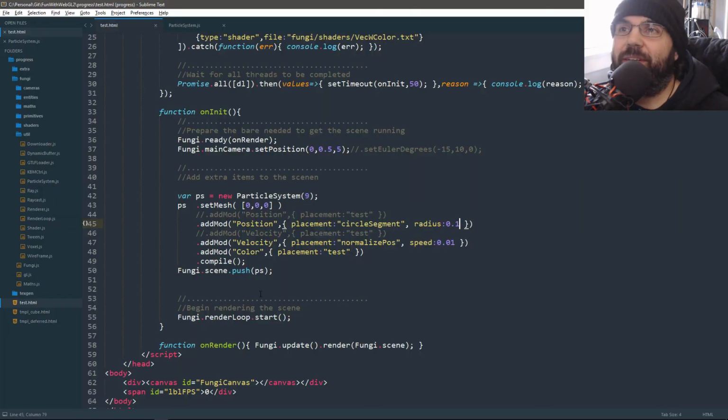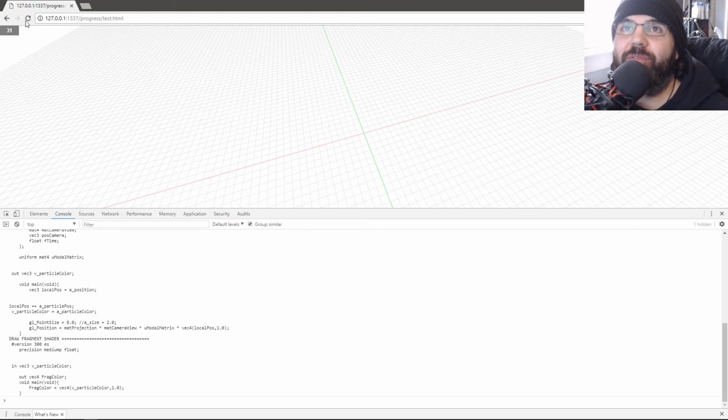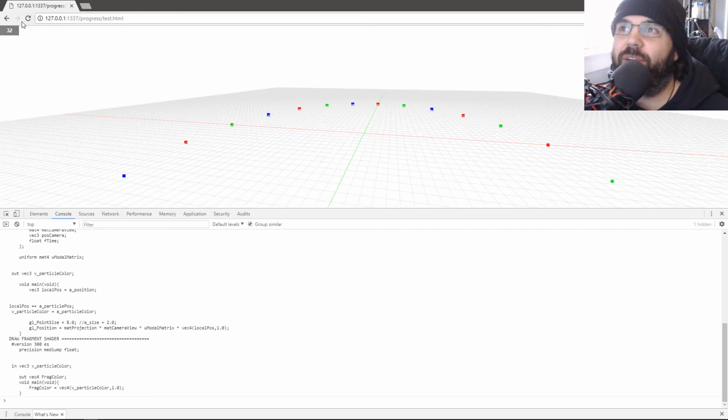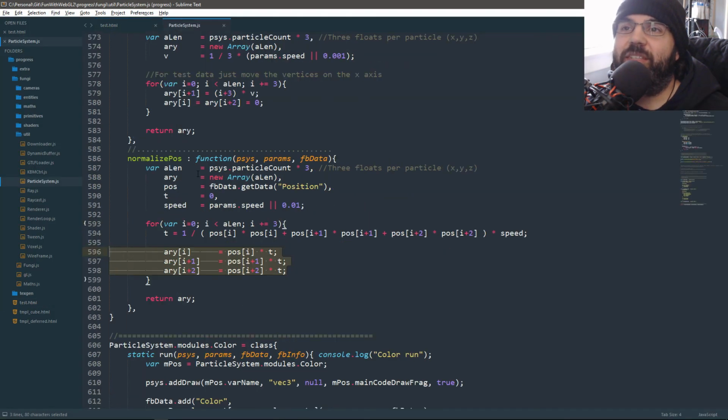And you know what? Let's try this. 20 particles in a circular fashion. Everything is going to explode from the center. Refresh. Poof. There we go. Now it'd be really cool if I was able to change the velocity just a smidgen.